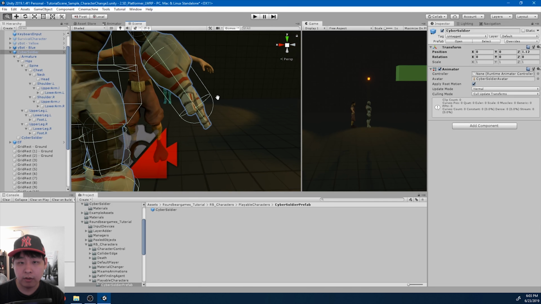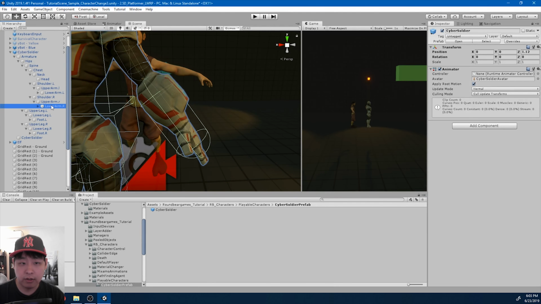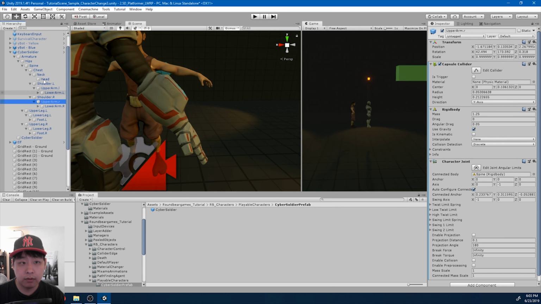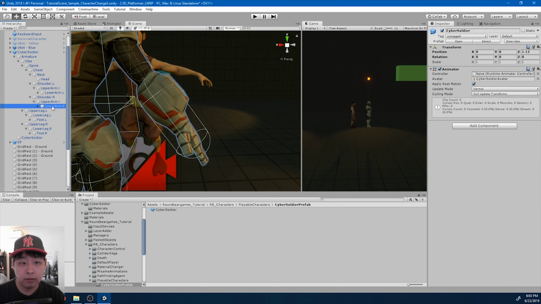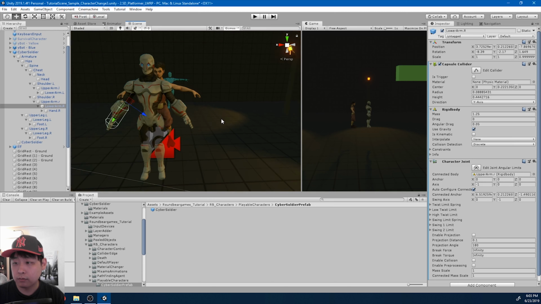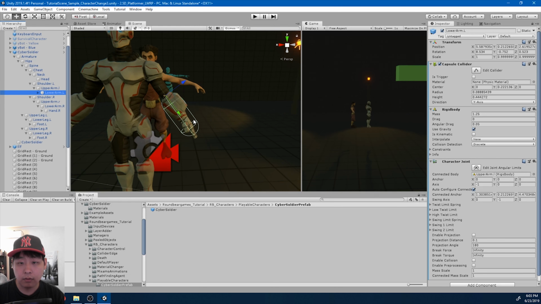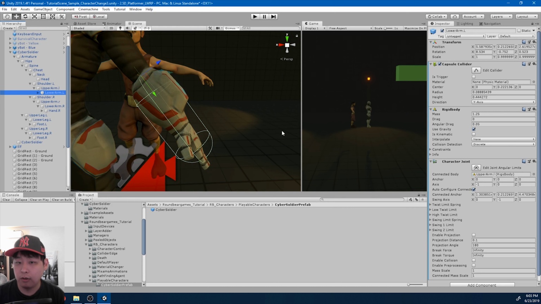And again, I'm gonna adjust the lower arm size. Make it fit the character model.